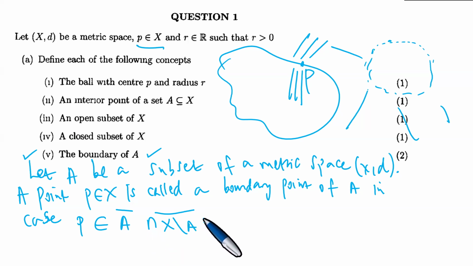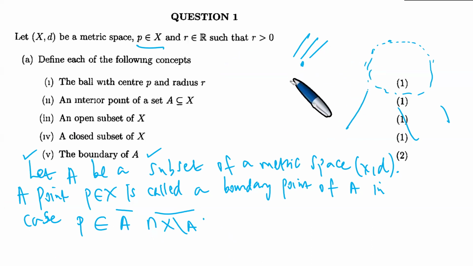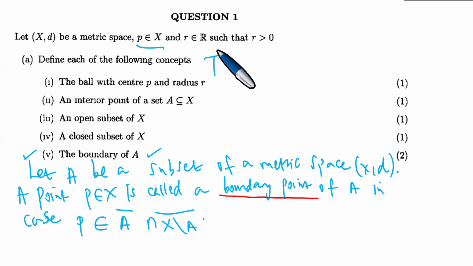Now we are ready to define the most important concept. We have defined what we call a boundary point, but they are asking us to define a boundary, so that is what is necessary. Now, let us define what we call a boundary. What do we mean by the boundary of a set A? The boundary of A.